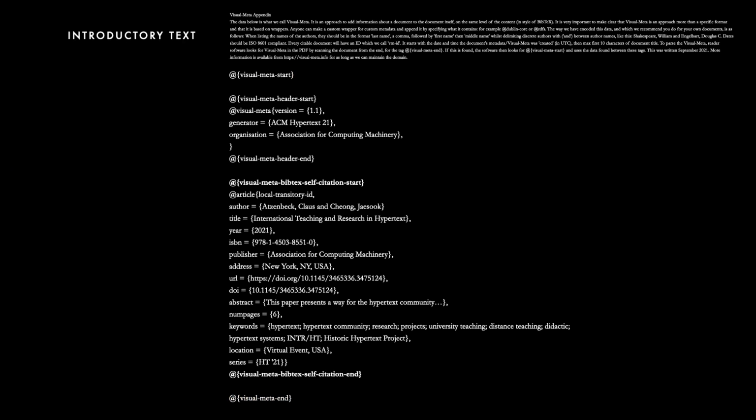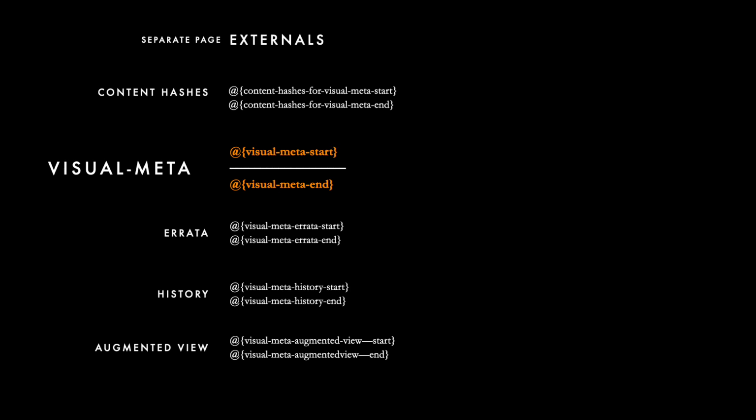It's also important to highlight the need for introductory text so anybody can understand what this is. And what ACM Hypertext did is mandatory Hypertext Visual-Meta. There's also a good deal of optional, which I will then walk through and explain, document type and all of this good stuff. And then we collapse or fold and look at what we can have outside. Separate page externals, for instance, content hashes in the beginning, and then after the Visual-Meta we can have an errata page which has any problems.